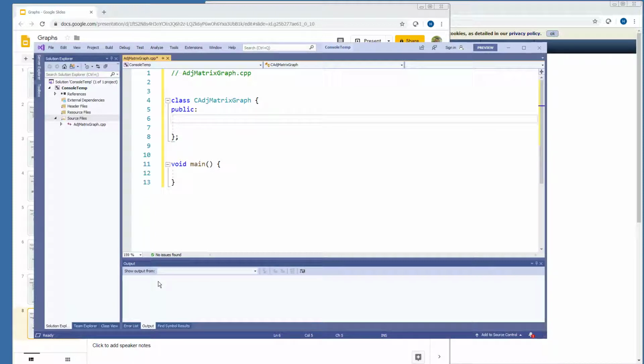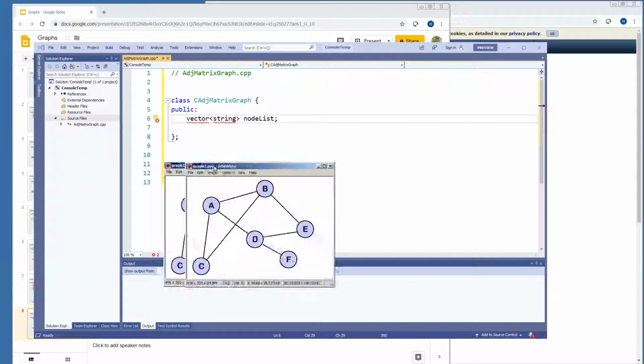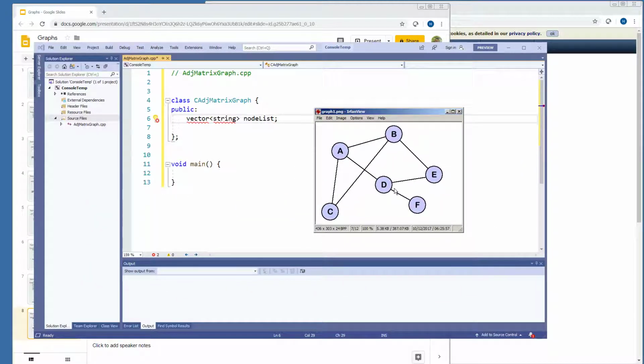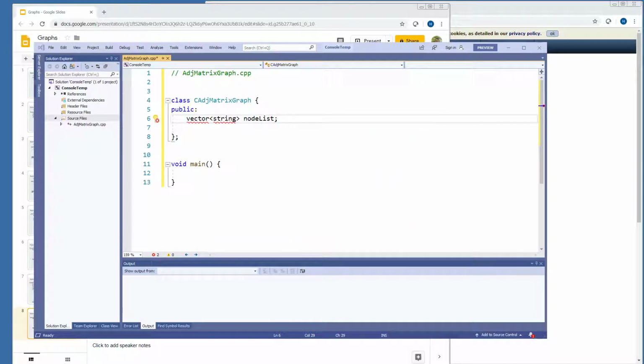So I'm going to have two major pieces of information here. The first is I'm going to create a vector of string that stores all the nodes or the vertices. So these strings are going to be labels like letters A, B, C, D, or maybe city names, whatever we want to label the nodes or the vertices.